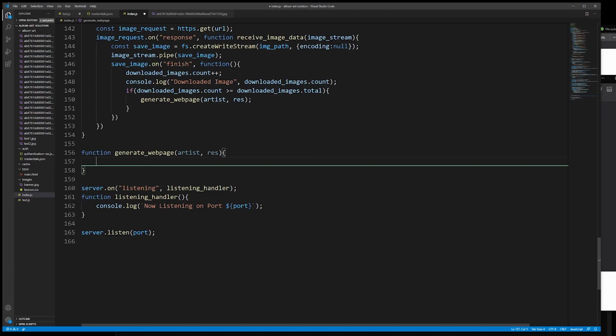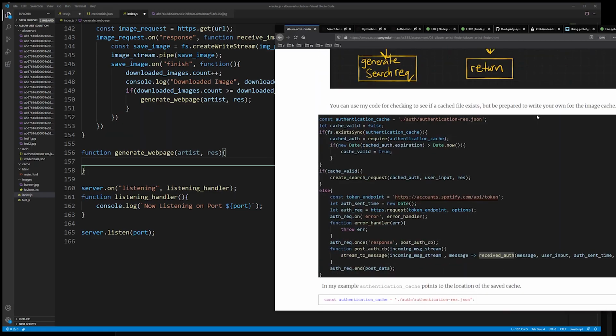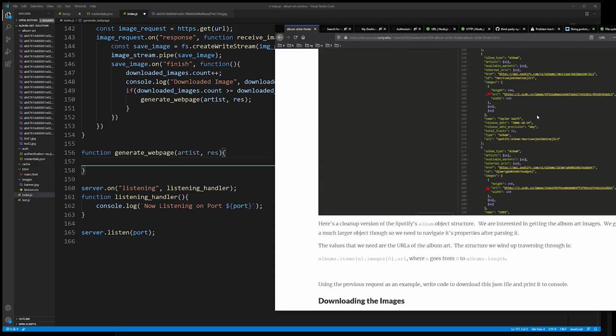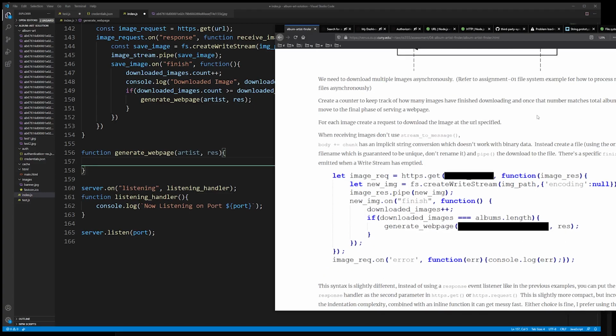Okay, so we're going to generate a web page. And to generate the web page, we just need to take each of the images that were downloaded.